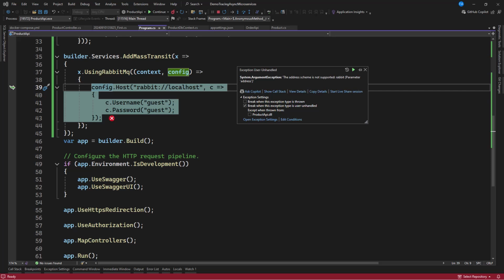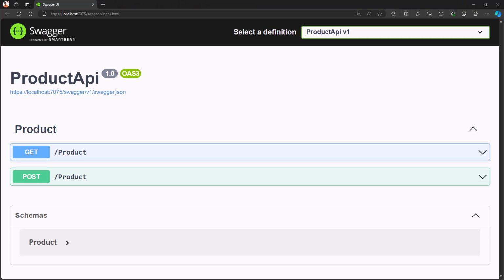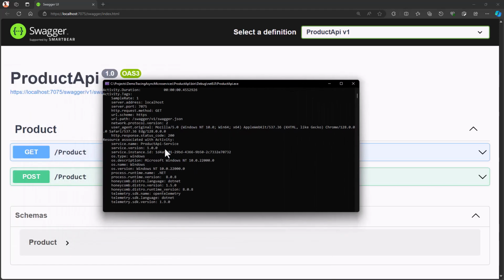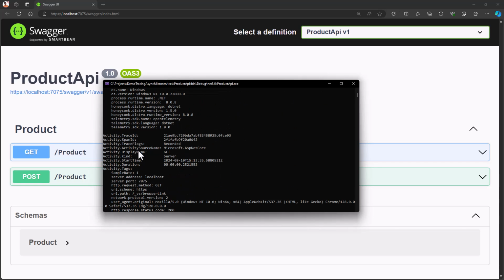So I have an error here. Did you encounter the same? You're supposed to add MQ, so RabbitMQ. Let's do it again. So this is ready. When we check our console, we should have information on that, and that's what we have, because we have this log trace. But with this, at times it becomes difficult for us to read. Okay, so we can see now.